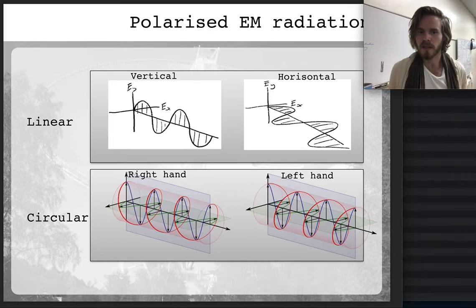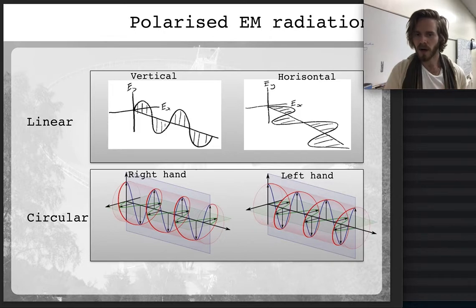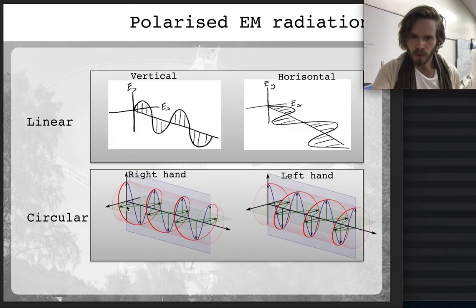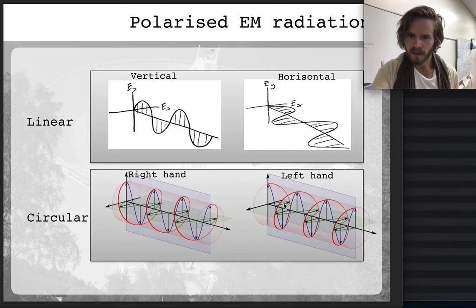Okay, so just like in the case that we had vertical polarization, and orthogonal to that we had horizontal polarization, in the case of circular, we can have left-hand circular polarization and right-hand circular polarization. If you look closely at the green lines in the circular polarized light, you see that they're in opposite phases to each other. So in the right-hand case, the electric field direction will lead around this way, and in the left-hand case, it's going to lead around the other way.